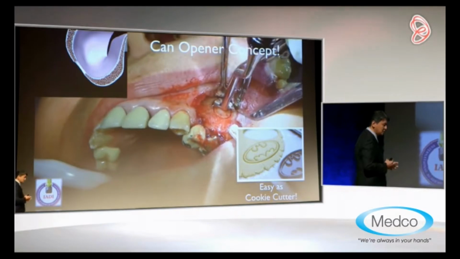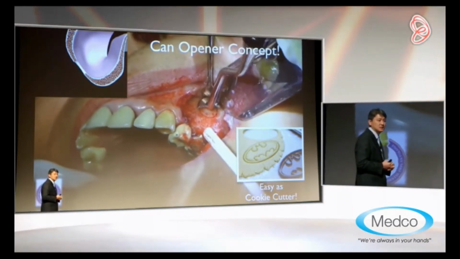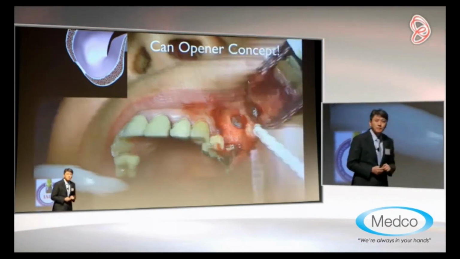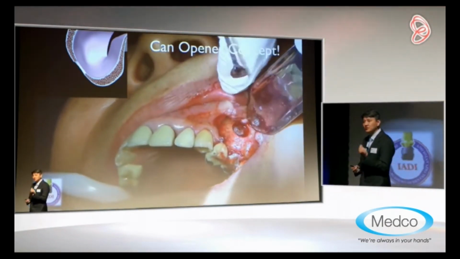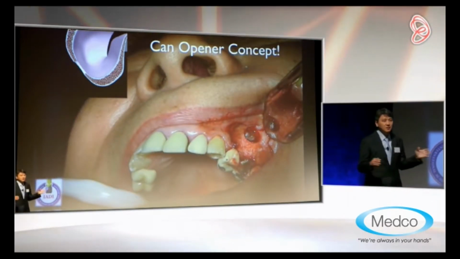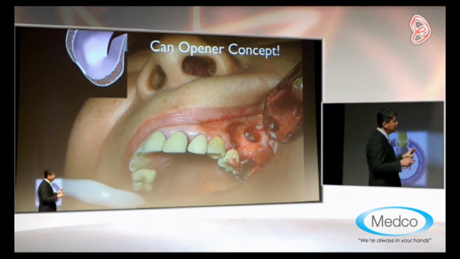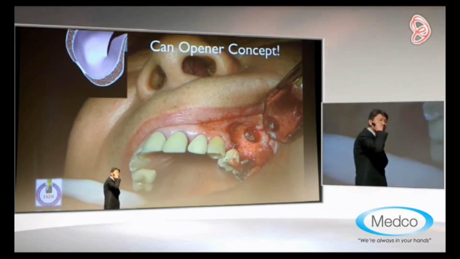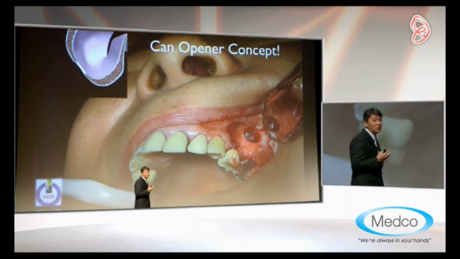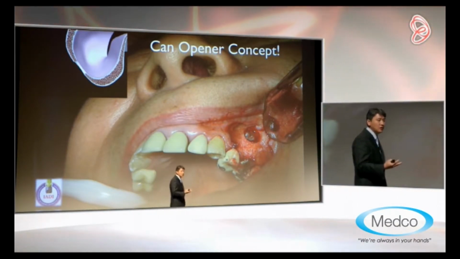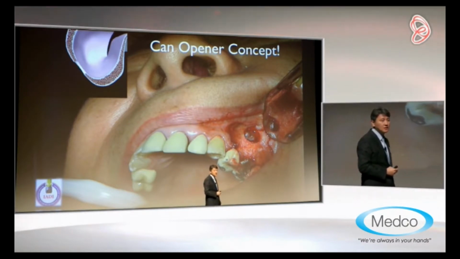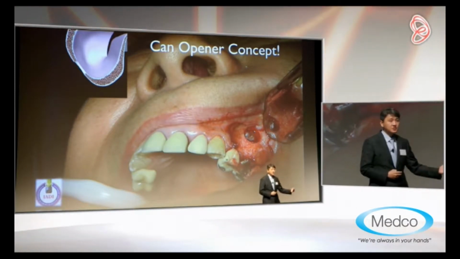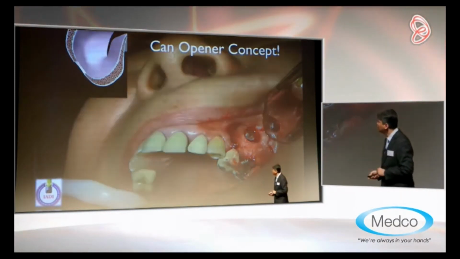And I've been giving this lecture since 2008, for almost 9 years now, on this specific technique. But there are limitations to this technique. Sinus is never flat. And in order to put this cookie cutter and bottle opener, we had to open flap way higher, almost below the zygoma. Then patients have more swelling, and patients had more trauma. But compared to conventional technique, it was much quicker, much faster, and it was a really good technique.